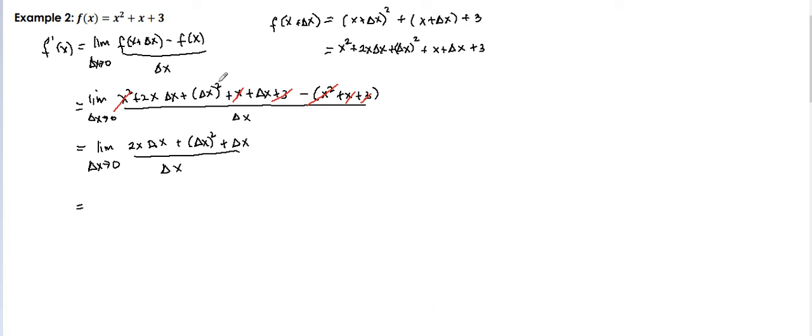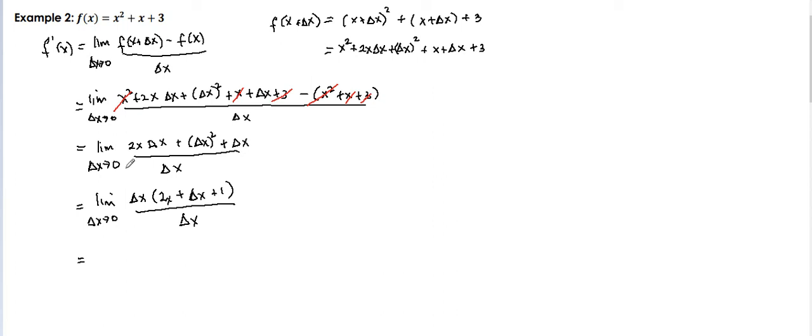Okay? Now, mapapansin natin na yung bawat term ay merong delta x. So pwede po natin i-factor out yung delta x. So labas natin delta x. Sa first term, ang maiiwan na lang ay 2x. Plus dito naman, isang delta x na lang maiiwan. And dito naman po ay 1. Okay? Kasi delta x times 1, that would become delta x pa din. Okay? Wala po tayong kinansal dito. Ang ginawa natin, finactor out lang po natin ang delta x. So, divide by delta x as delta x approaches 0.